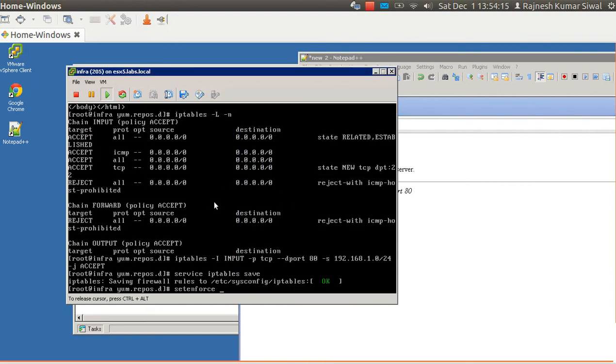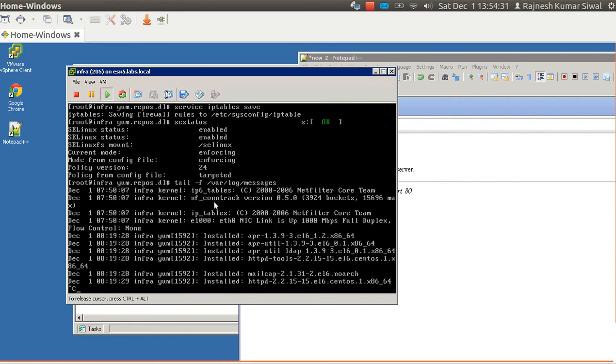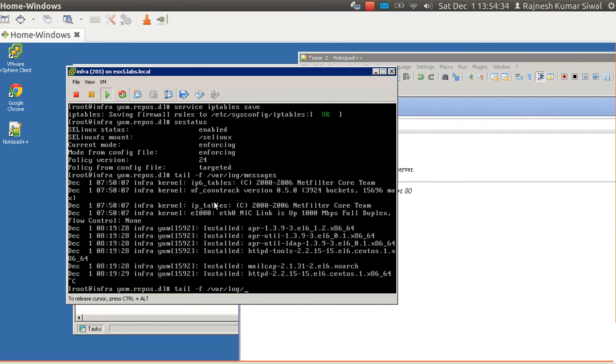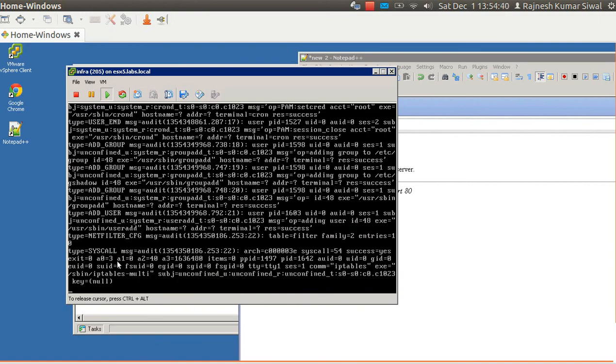One option is sestatus, it shows that it's in enforcing mode. Just to make sure that it's SELinux only, first thing that you can do is, if you see var log audit audit.log, you can see that this was a syscall.